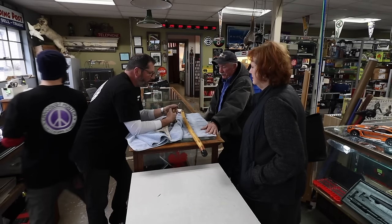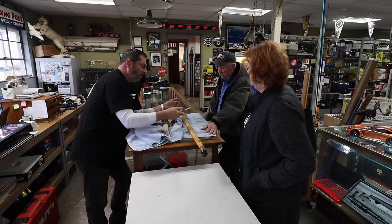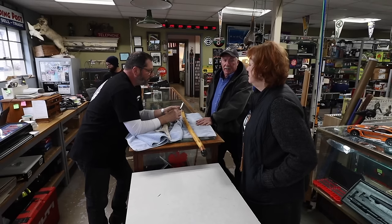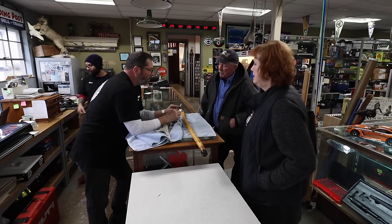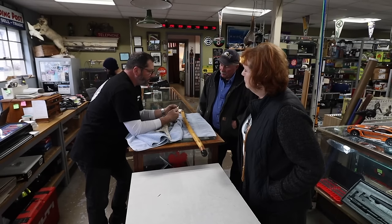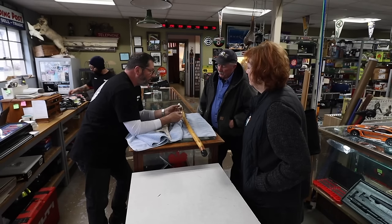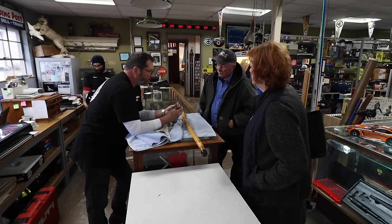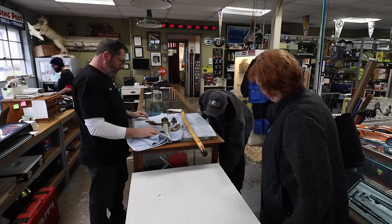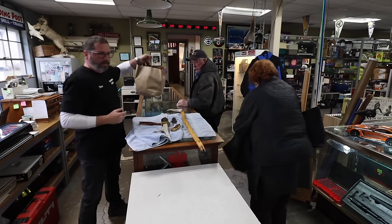The smaller knife is a skinning knife — used for taking off hide. The blade is cold-forged, given to the maker by another gentleman. It has no name on it but looks like decent quality steel. The maker put his own spin on the handle. They wrap up looking at the knives and move to the next items.